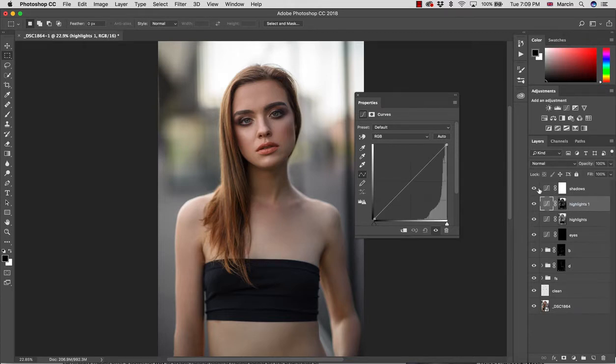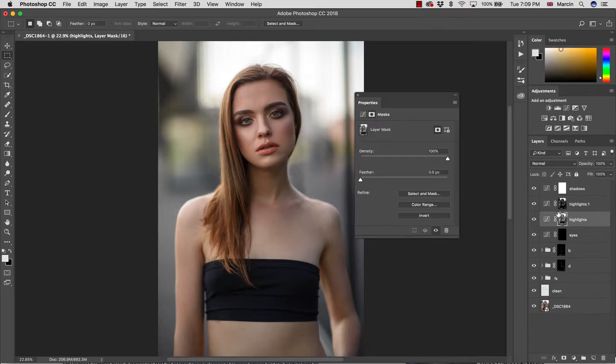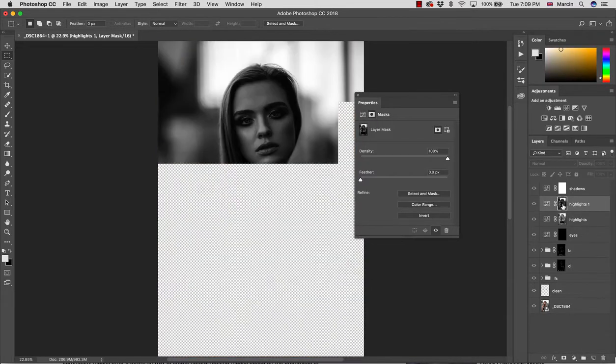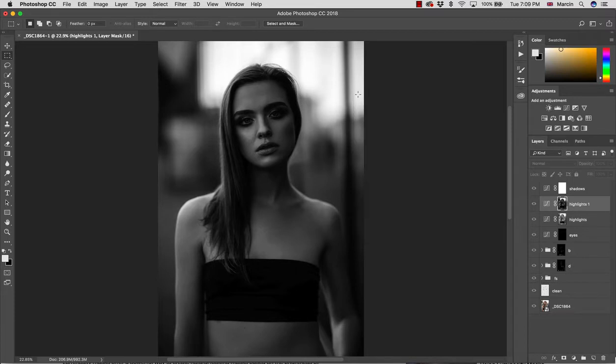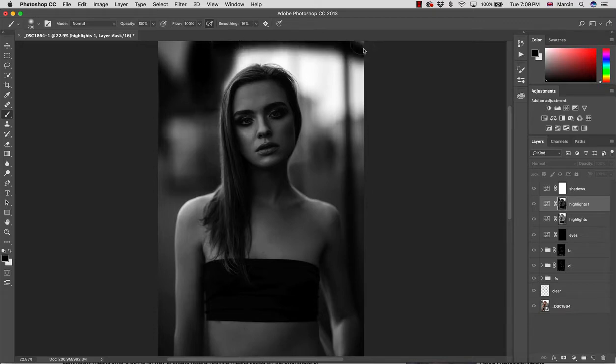So you have two highlights at the moment, and we can actually work with two of them. I don't want to use the top one as it is, but what I want to do, for sure, is cover the highlights I have on the back here because they are so strong. I don't want to have any more highlights over here. It's enough that what I have on the bottom layer.